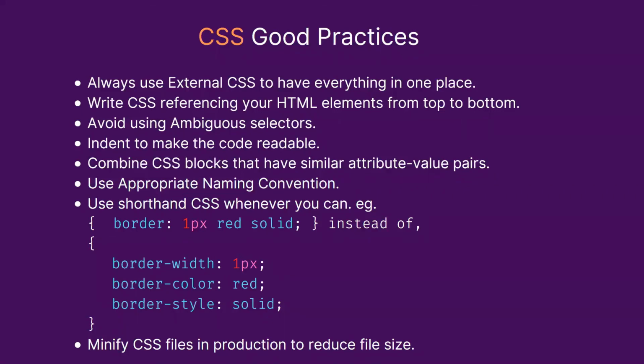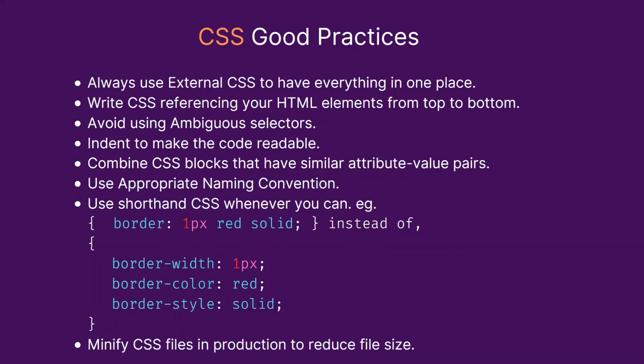So use appropriate naming convention. Don't give funny names for your classes and your IDs, because they'll confuse you and they will confuse others even more. For example, if you create a class that has properties of gray text, call it gray text. Don't call it my fancy style or my style. You give it a name that actually describes what it is. If it's a card, call it a card. If it's a button, call it a button. If your styles make something look like a button, call it blue button, red button, big button, small button, something like that. Not my button. Something that really makes sense.